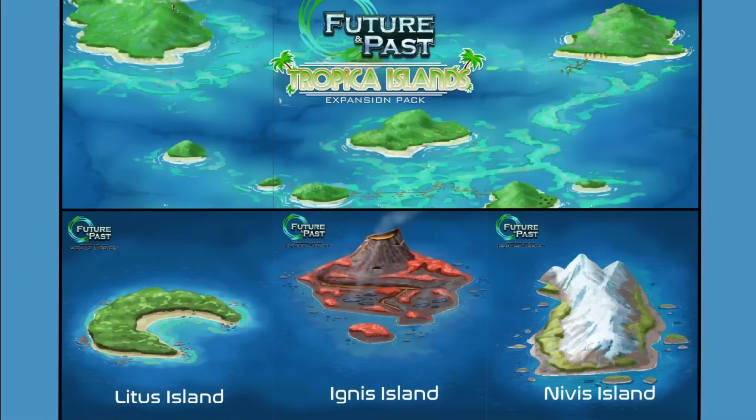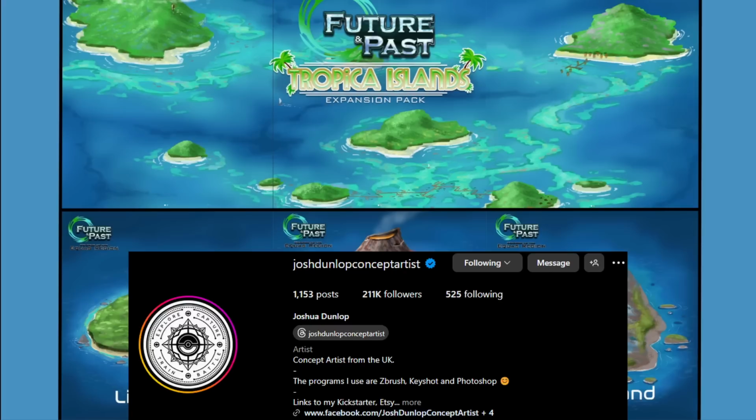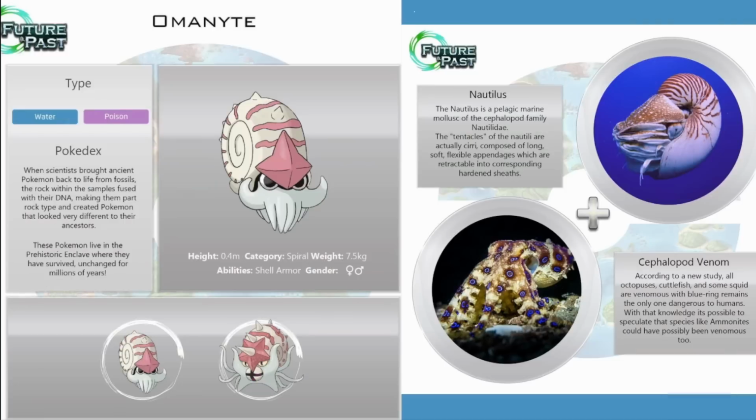Introducing the Tropico Islands, the DLC for Pokemon Future, Pokemon Past, and the Equus region. Based on South America, but the DLC includes a lot of new regional Pokemon. This region is created by JoshuaDunlop, and their Instagram is linked in the description for you to go and check them out. Now let's get into the full DLC Pokedex.